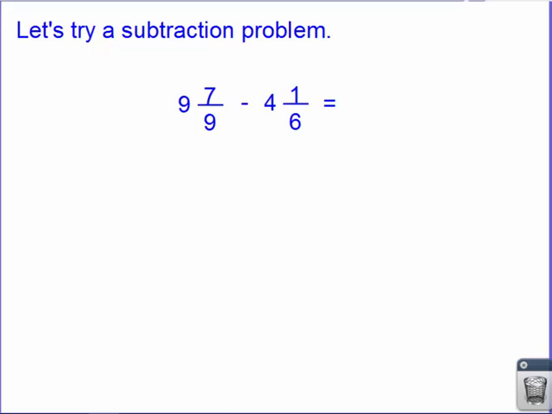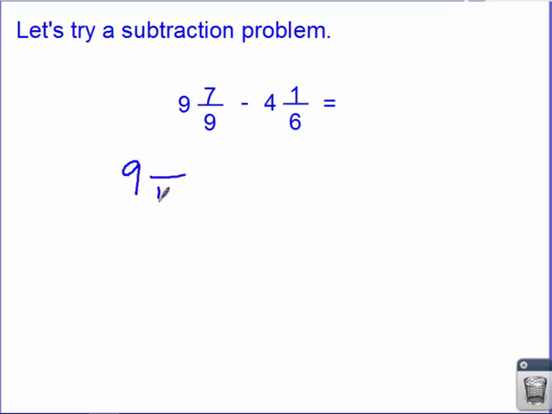Okay, so let's see how you did. On this one right here, the first step again is find a common denominator. So we start with our 9, and we go 9 times 1. Can I turn the 6 into a 9 using multiplication? No. 9 times 2 is 18. Can I turn the 6 into an 18? Yes, I can. So there's my common denominator.